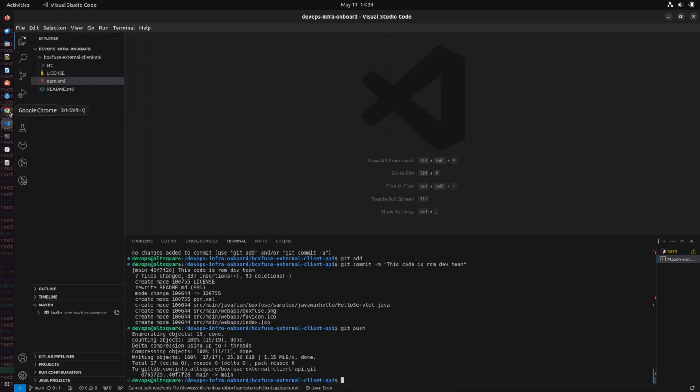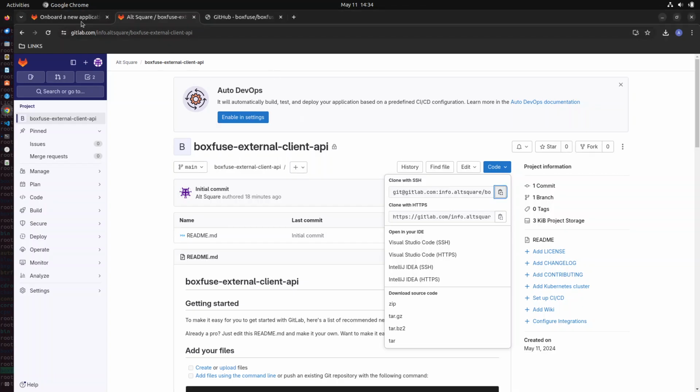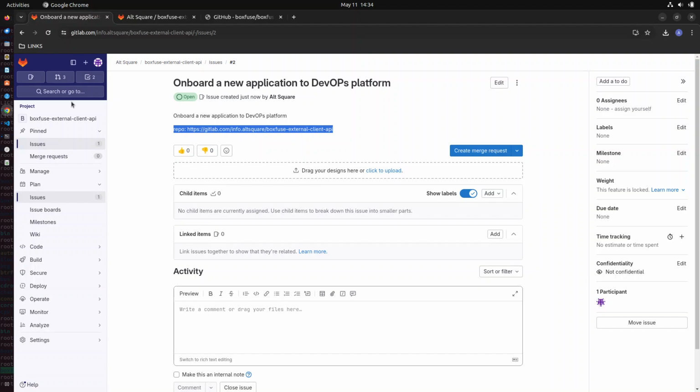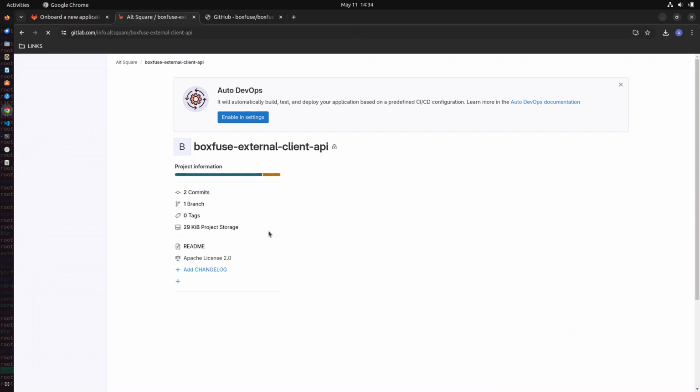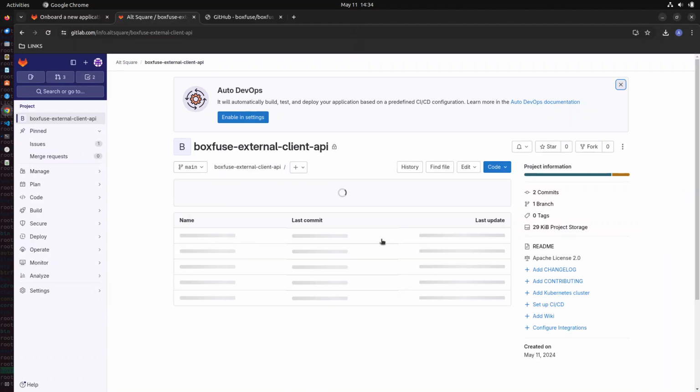Once you push this code, go back to our repo and refresh. Click it here. Refresh it. So the application, I mean the code from the developer, is now in the repository.